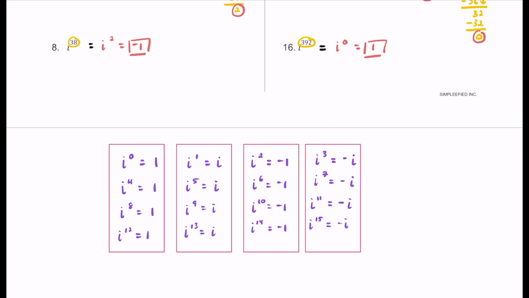And finally, for all of these ones, we have 3, 7, 11, 15. Notice they're all 4 away from each other. And if you divide any of these numbers by 4, you'll always get a remainder of 3. So this pattern continues on and on forever, but hopefully this helps you kind of see that pattern a little bit more of why we divide by 4, because they always go in groups of 4. And the remainder lets us know how to kind of write that evaluated power version.